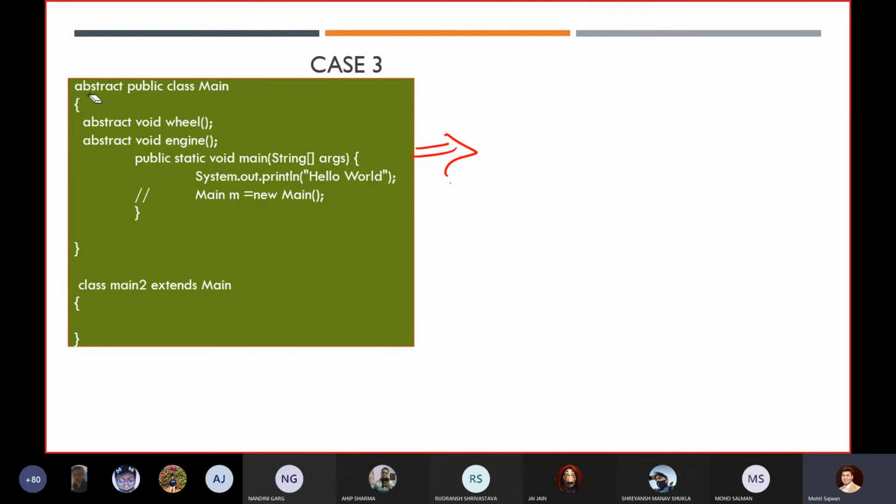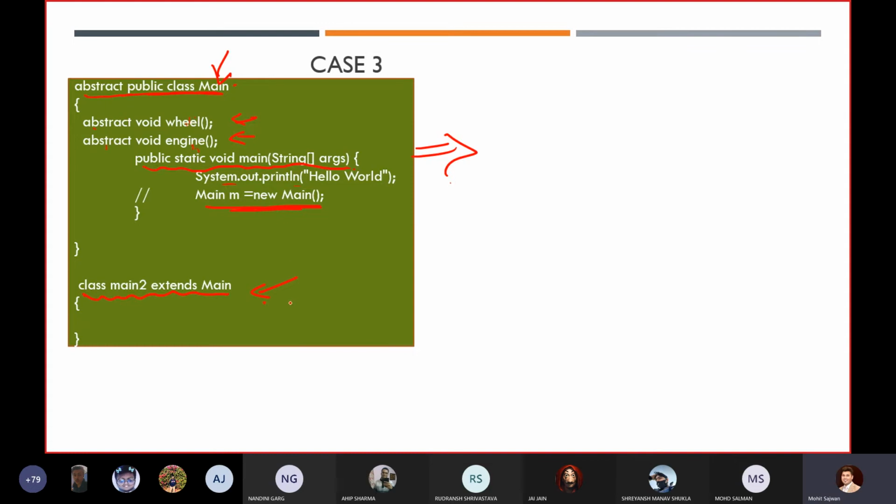In this code, we have created an abstract class. Why have we created an abstract class? Because we have these two abstract methods. And now inside our public static void main, we are creating an object of the main class, and I am also inheriting this class.